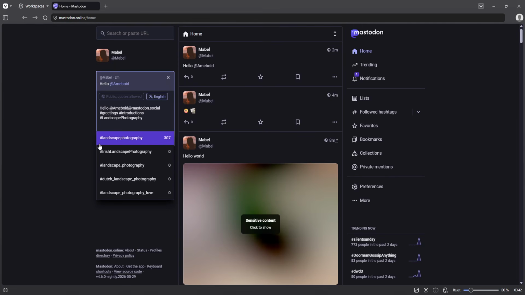So that's hashtags. And the last bit is links, right? If you want to include a link to another web page in your post, you can just do it. All links count for 23 characters flat. Don't ask why 23 specifically. It just is. The reason for this is we don't want to punish people for posting long links.